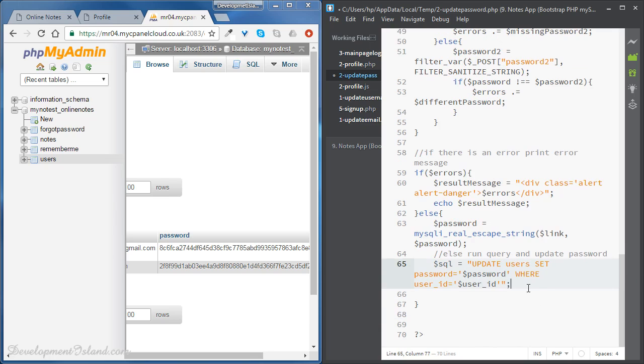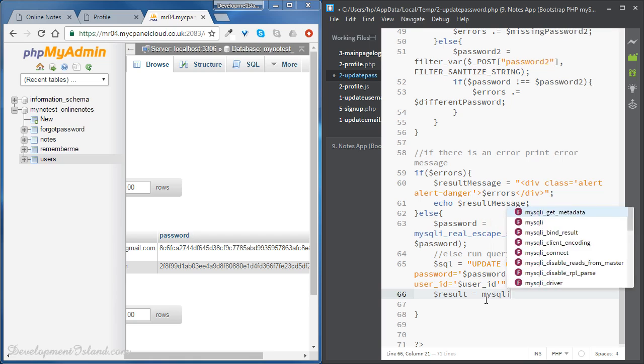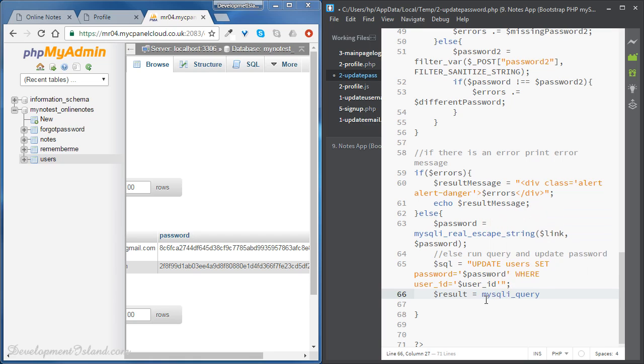Okay. Now let's store the results of the query inside the results object. So we're going to run the query using MySQLi query, which will take our link variable and our query.